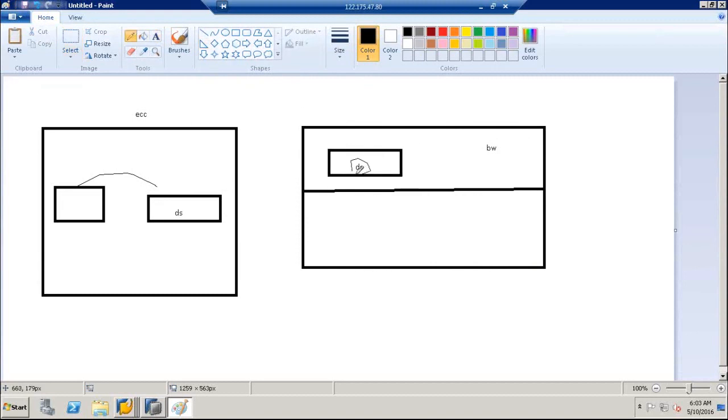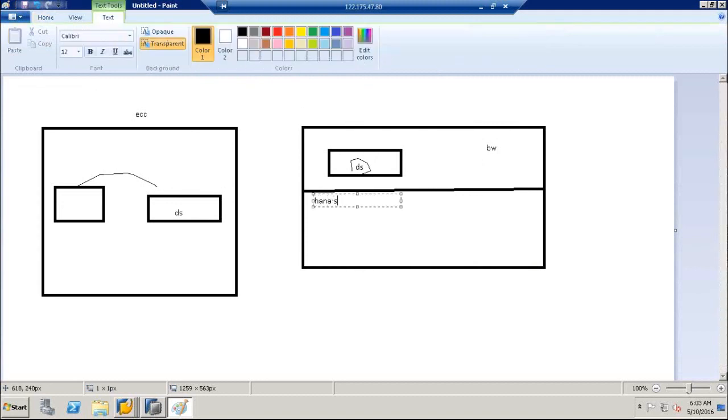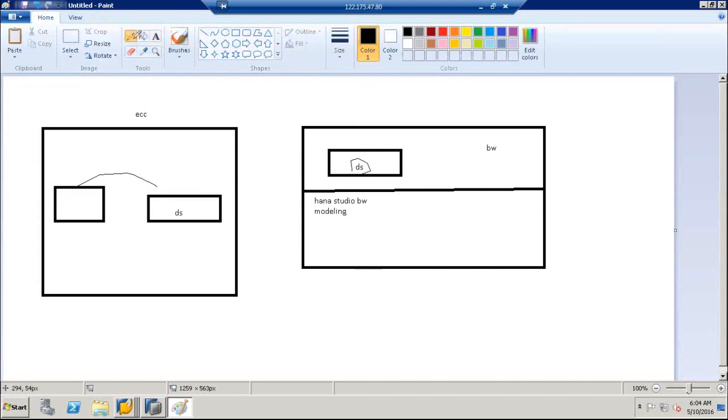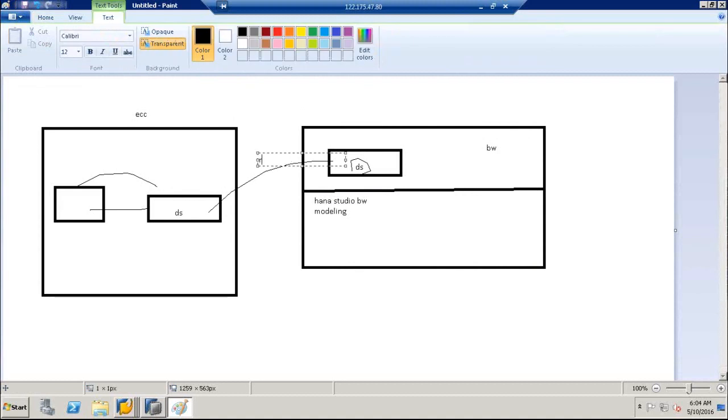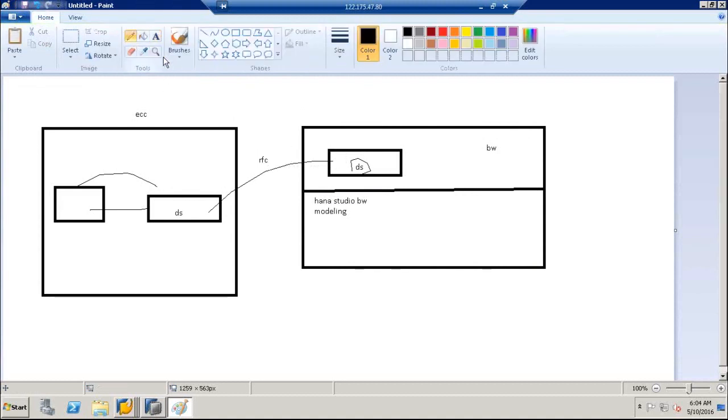And once the data source is active, in the HANA Studio BW modeling, based on these data sources, these are the sources of data. On top of this data source, I'm creating an OpenODS view.